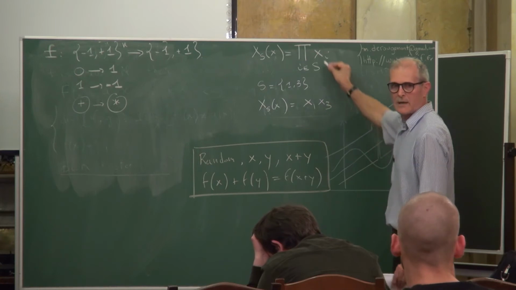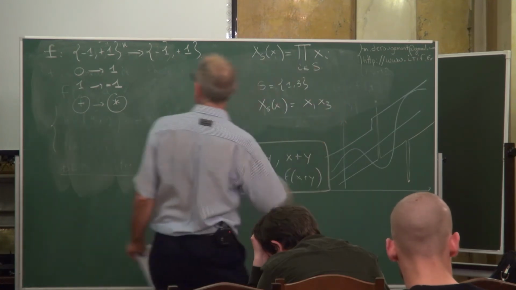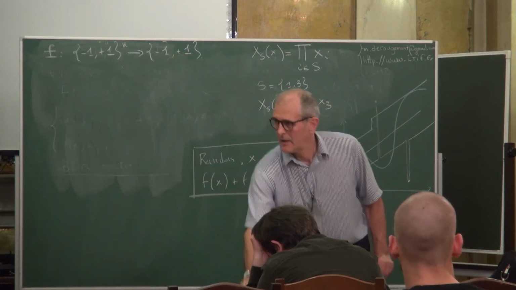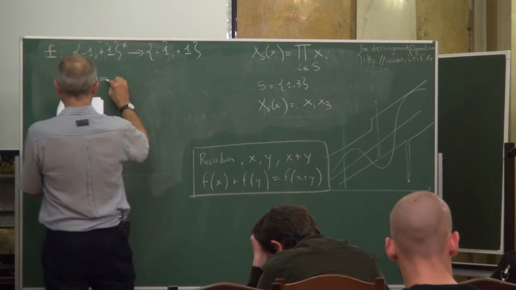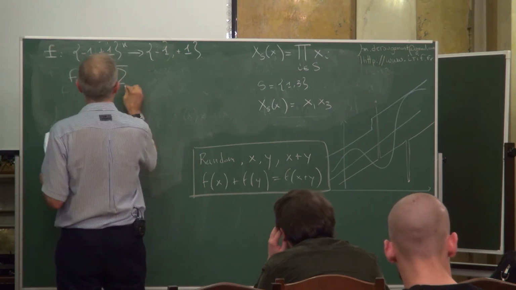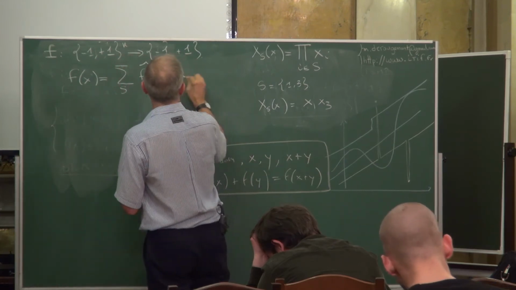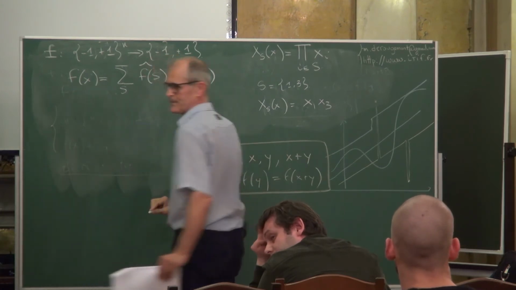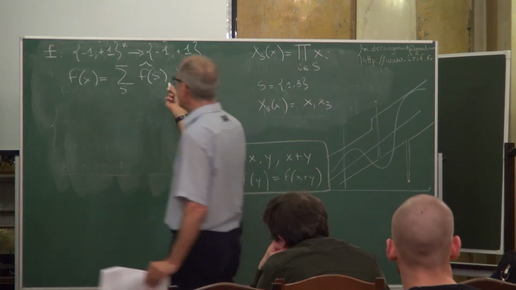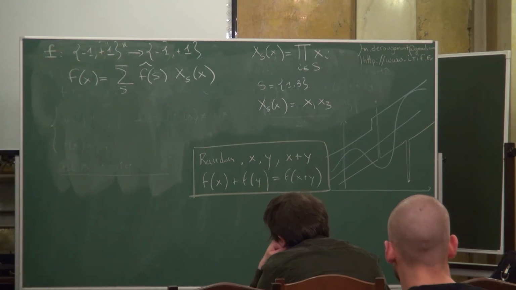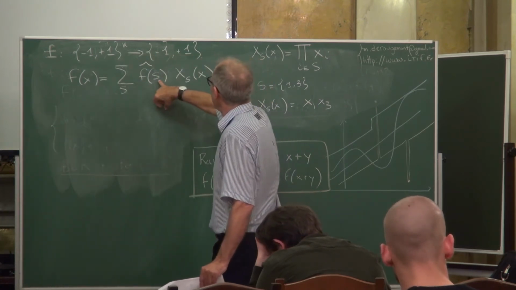All right? Now, these are the linear functions, and the magic is that I can decompose any function on the basis of the set of linear functions. So I can write f of x as the sum over S of a coefficient, which is called the Fourier coefficient, times chi_S of x. Essentially, any function can be decomposed on the basis of the linear functions, and you write it like this. This is the coefficient on S.